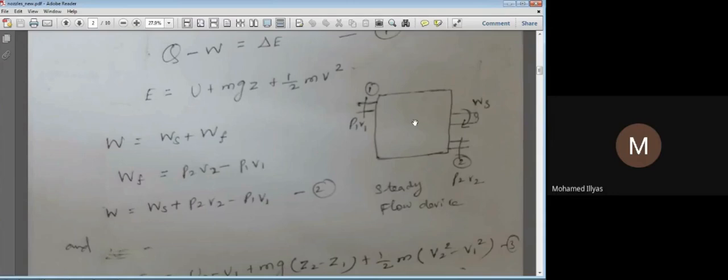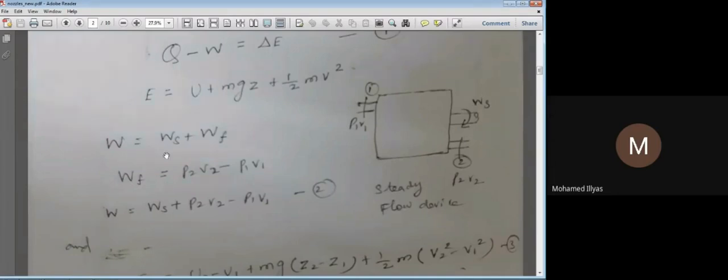So your turbines, nozzles, heat exchangers and compressors are all steady flow devices, which have an explicit inlet and outlet. What are non-steady flow devices? For example, a piston and cylinder arrangement, which does not have an inlet and outlet. I am just holding a gas inside this. I am giving some external heat, so because of the heat the gas may expand and push the piston down. Similarly, if I am contracting it, the piston may compress the gas. The gas will not come out or go inside. Such a device is called a non-steady flow device, otherwise a closed system.